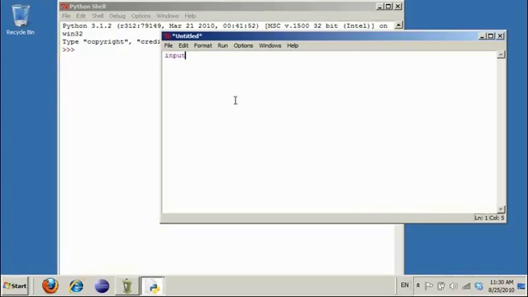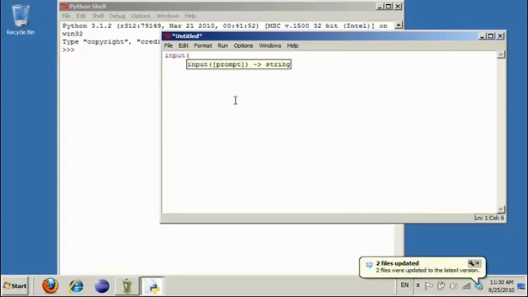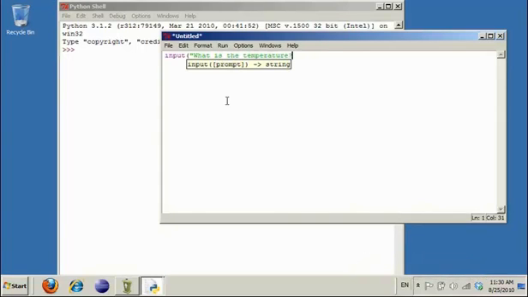So I'm going to use an input statement, an input function, any function. We've got the name of the function, which in this case is input, followed by parentheses along with the parameters. So, I'm going to put in "What is the temperature?", a question mark, and I'm going to do a space after the question mark so when the user types in, they don't type in right next to the question mark. And close the parentheses.